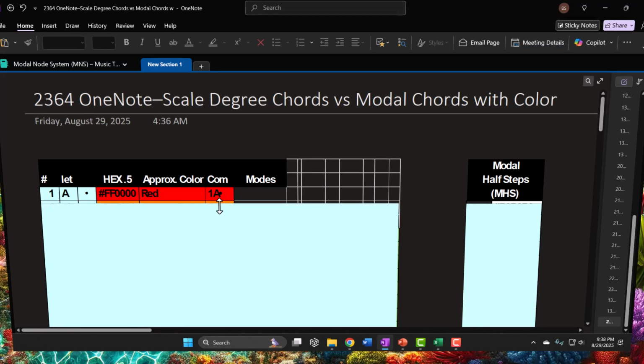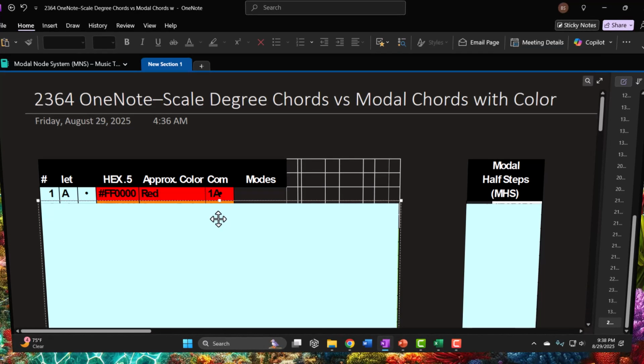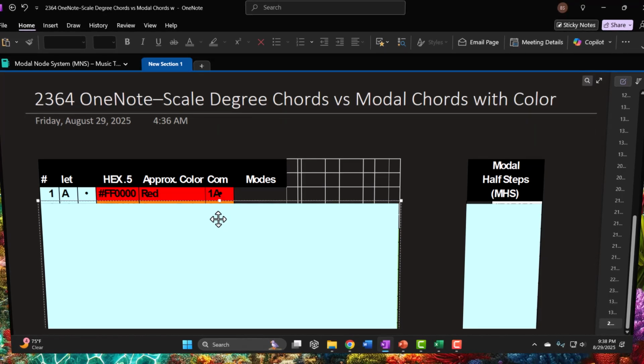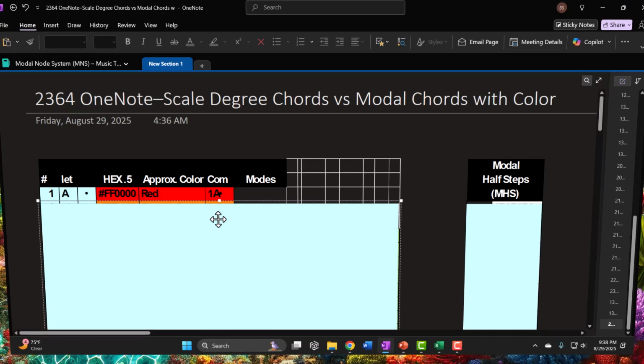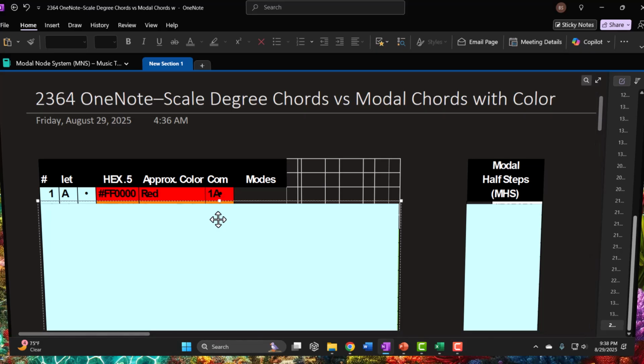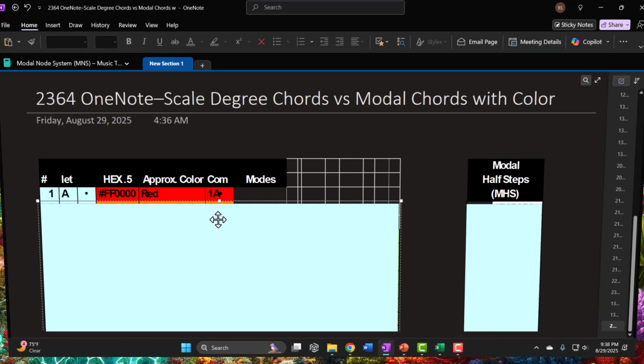So we have a color coding system for the points. The points are going to be the notes, or which is often more important, particularly in this presentation, the relative modal positions. That's important here because we're going to give a color system to the chords based on the Nashville number system, which in essence we gave a color to.